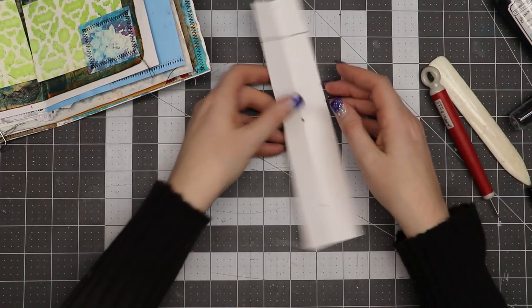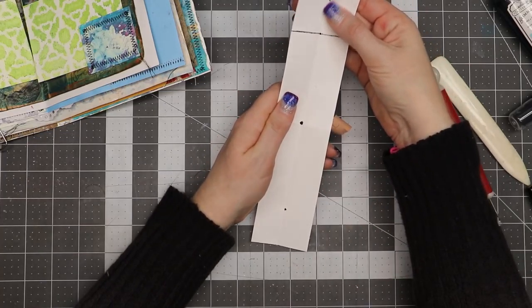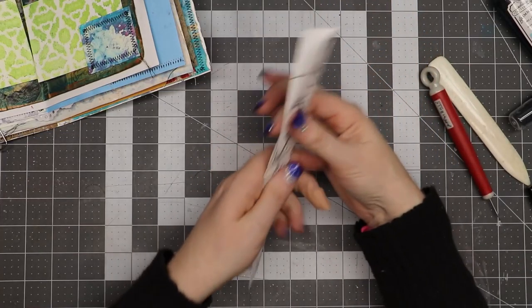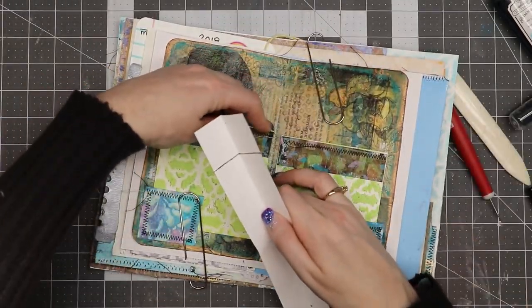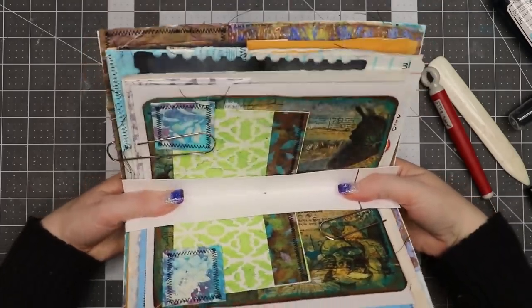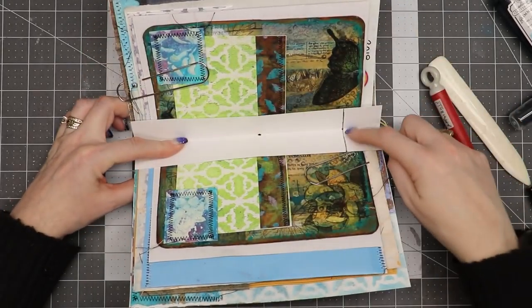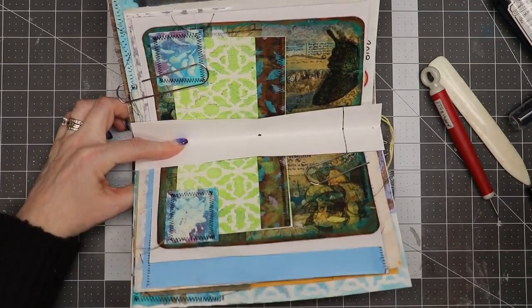Does that make sense now? That there's a mark here, here, and here. That's just a smudge, so disregard that. So what I like to do next is take this and lay it into my journal, into the center, getting it lined up from top to bottom. So we're matched on the top and the bottom. And then I'm going to poke holes.